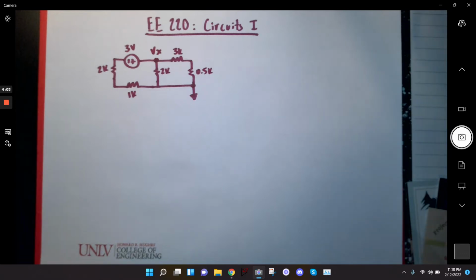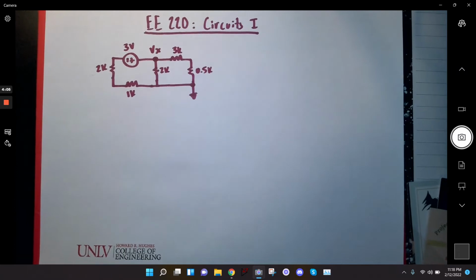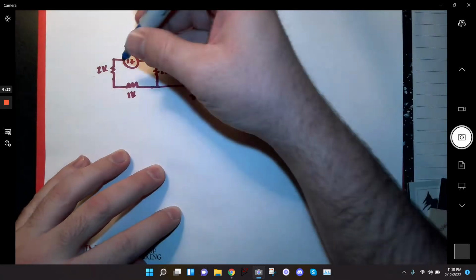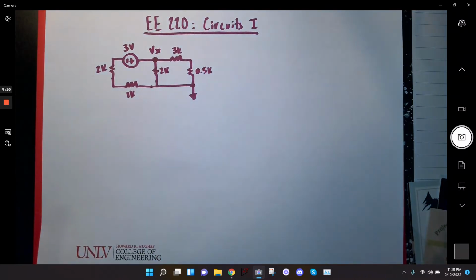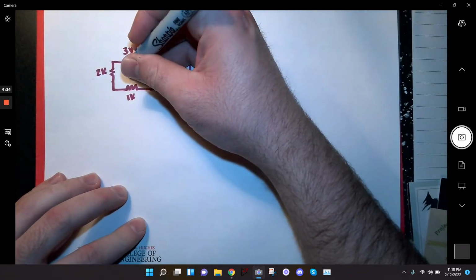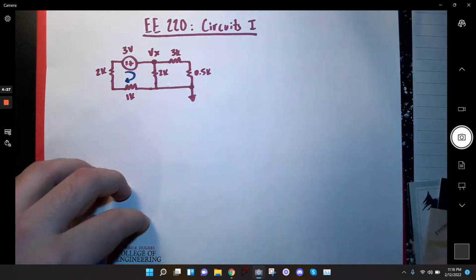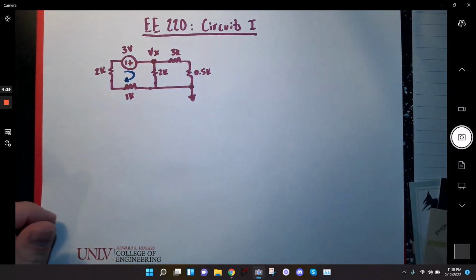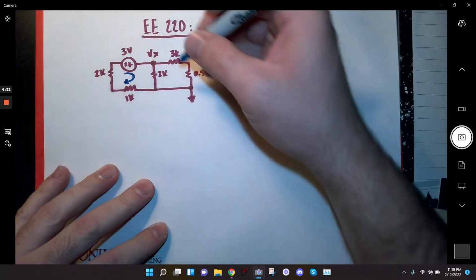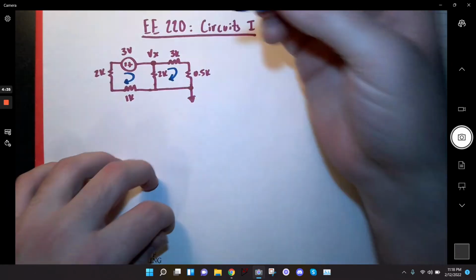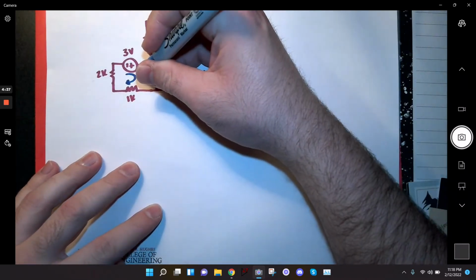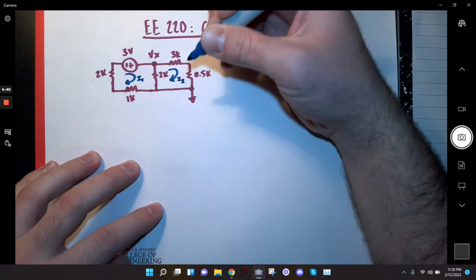Let me try and... There we go. Look at that. How clean. Looks wonderful. Alright, so I'll define my currents. Like I said, you guys, you can define your currents however you see fit, however you'd like. In this case, I'll just define this one to go clockwise. And just for the sake of it, I'll define this one to go clockwise as well, just so you can see some kind of different look. We'll call this I1 and we'll call this I2.